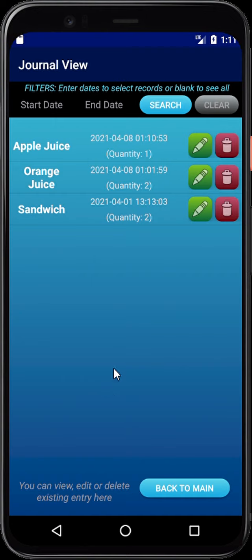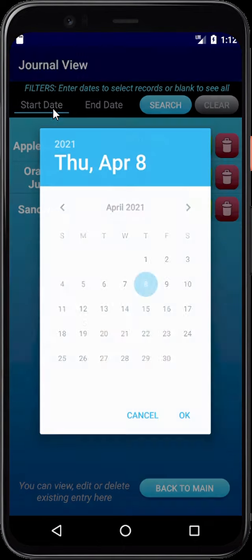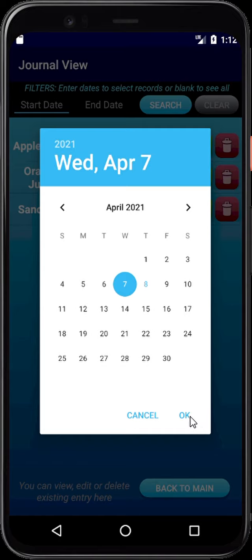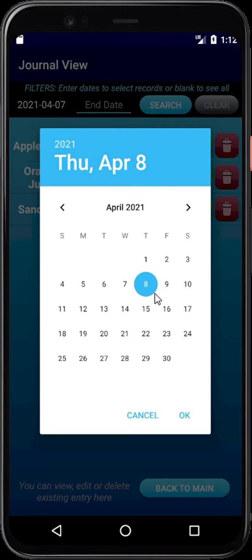This is the food report activity. There are several implementations that I want to show you that we are very proud of. In this activity, you can see at the very top the start date and end date. You will also have a search button and clear button. What these filters can do is you can choose a start date, for example yesterday, and today as an end date.